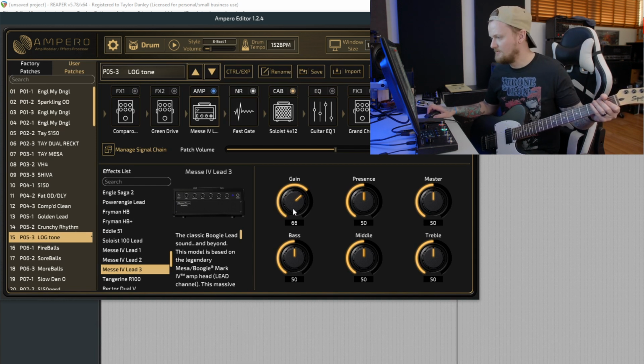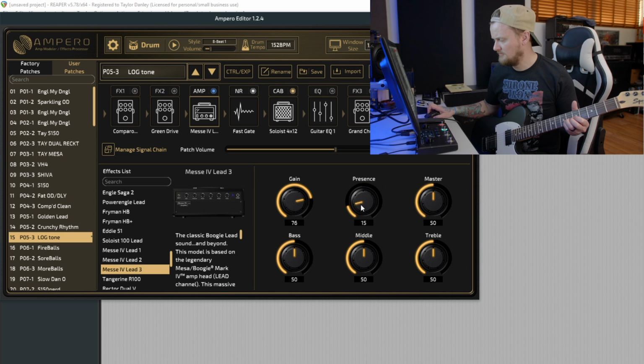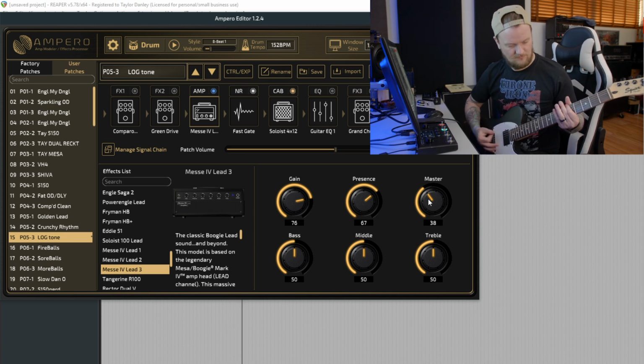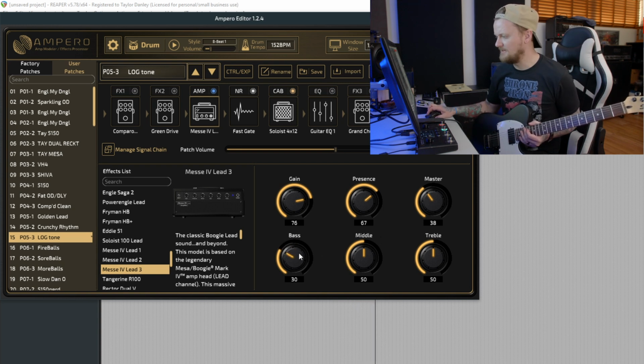Let's start dialing this in here. So we're gonna turn the gain way up. A little bit. Let's check the... I have no idea if that's how you actually play the song, but whatever, it works. Okay, we need to dial this bass back.